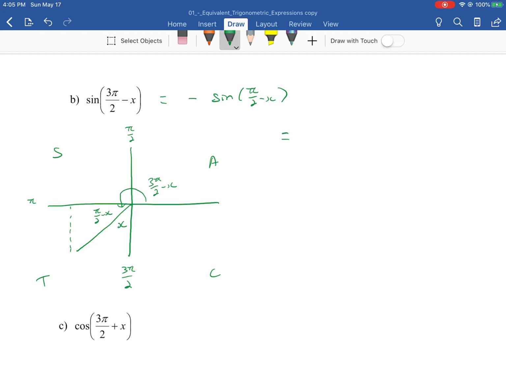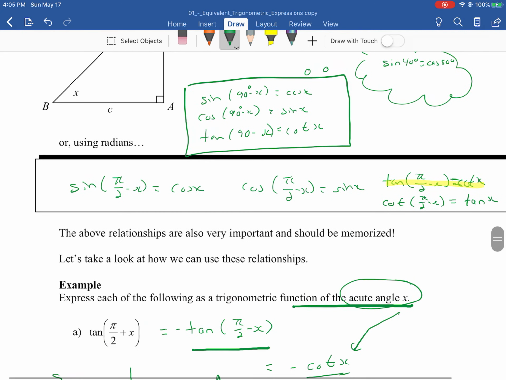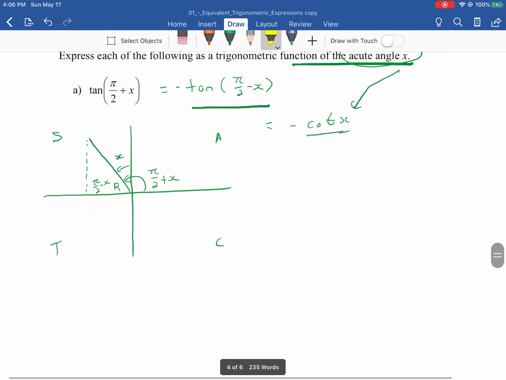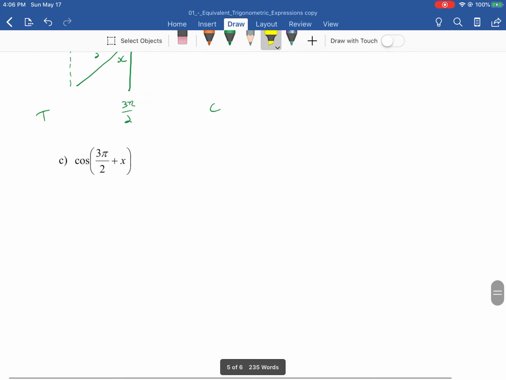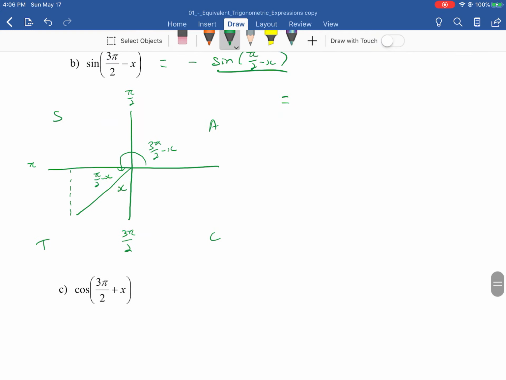Okay, seemingly unhelpful. That doesn't look a whole lot better, but anything with pi over 2's in it can be reduced to things with pi over 2 minus x's in it, which when you first learn them might not seem like a big deal, but it's a huge deal. Pi over 2 minus x can be managed nicely. Look right here. Sine of pi over 2 minus x is equal to cos of x. I can replace that directly. Go back to my pen here. That part there gets replaced with cos of x.